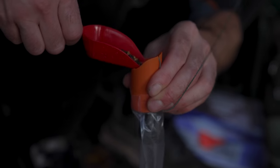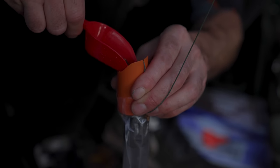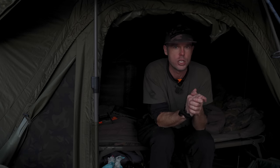Now I'm going to be fishing all three rods the same style as well, all on solid bags, all three of them. Solid bags is something that's been good for me the past sort of month or two, so that's what I'm going to fish this time around, especially on day ticket waters where you've got that tiny short rig, it's very difficult for them to get away with. We'll talk more about that as the session goes on.